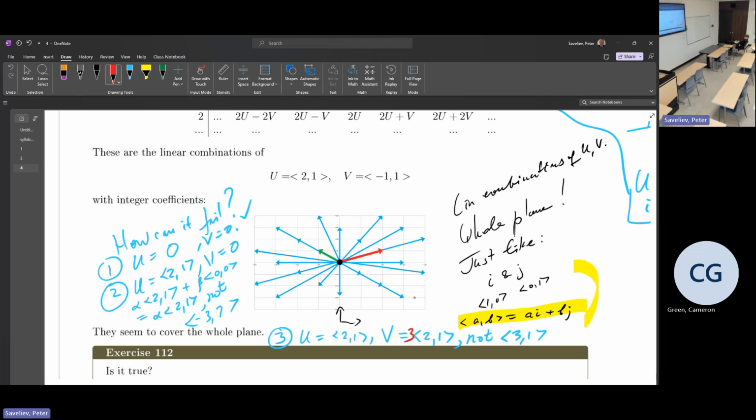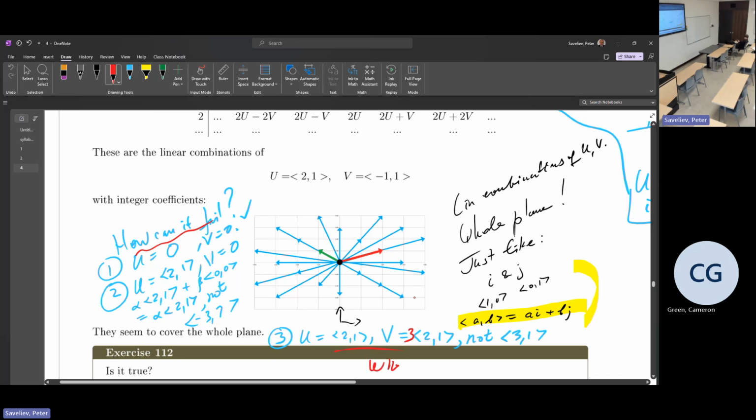So the vectors are not equal to each other, but they are parallel. When we start doing linear combinations, the end result is still the same. So the redundancy is the problem. When the vectors are multiples of each other, they don't create this second dimension. There's no way to get into the second dimension. You cannot cover the whole plane. So how can it fail when there are two vectors? One answer is when they are multiples.